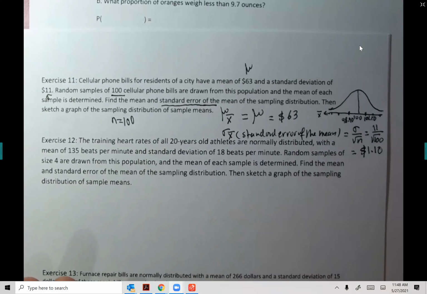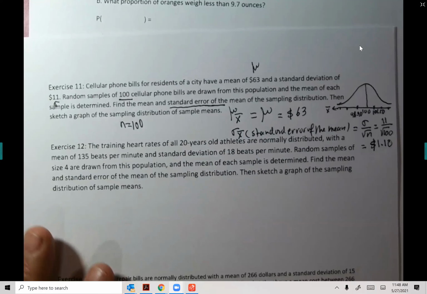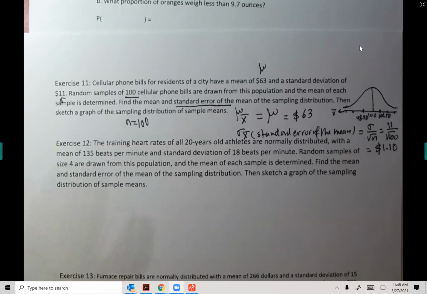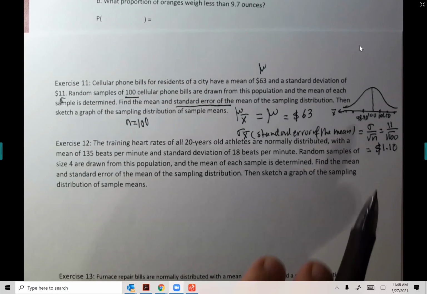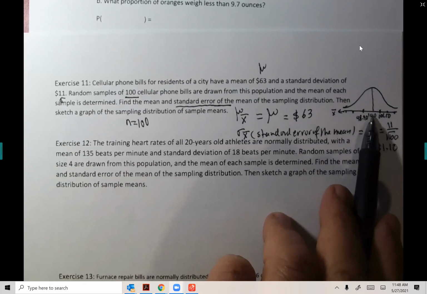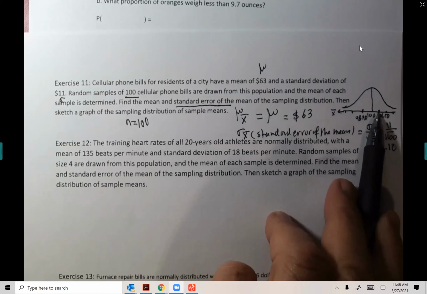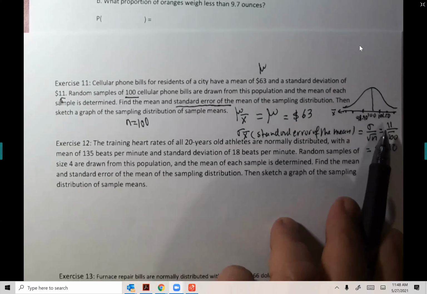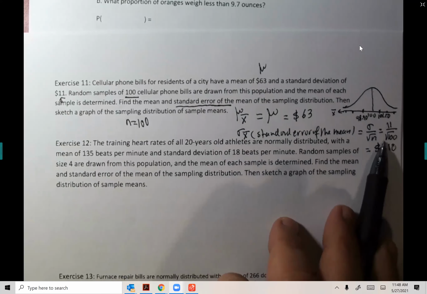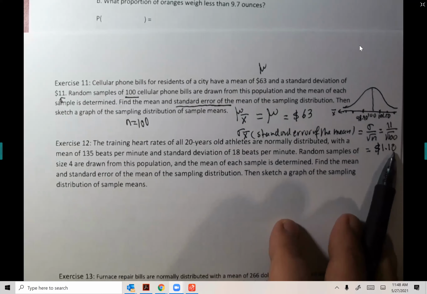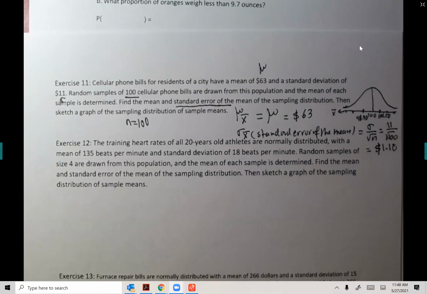That could be a question on the test. I'll give you three graphs and I'll ask which one is the graph of the sample means. Remember, one of the graphs that I will put will have 111 here. I'll add 11. You're not adding 11 when you work with X bars. You are adding 11 divided by the square root of 100. So you're adding only $1.10 as your standard deviation. The lesser the variation, the better.